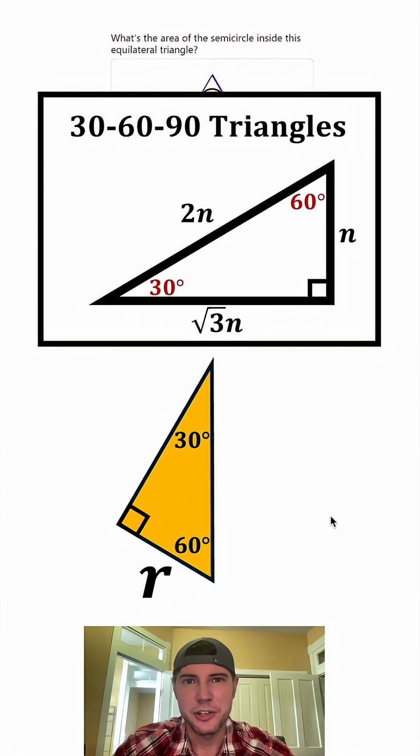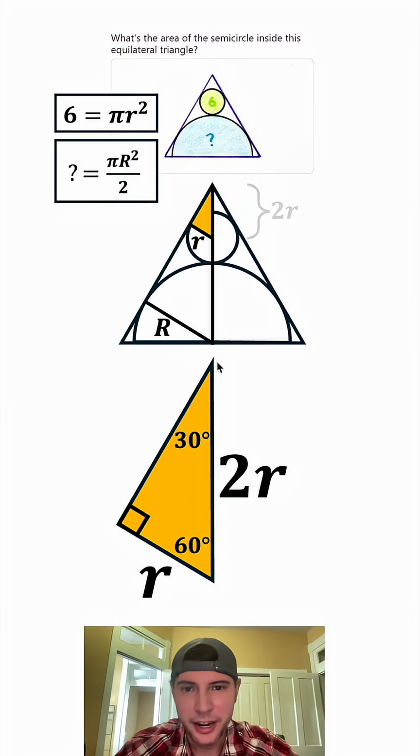That is a special right triangle. And it's always true that the hypotenuse is twice as long as the shortest side. So this distance right here will be 2 little r. And that correlates to this right up here. This piece is a radius of the small circle. We'll call that little r. And since the whole thing is 2 little r, this remaining piece will also be little r.